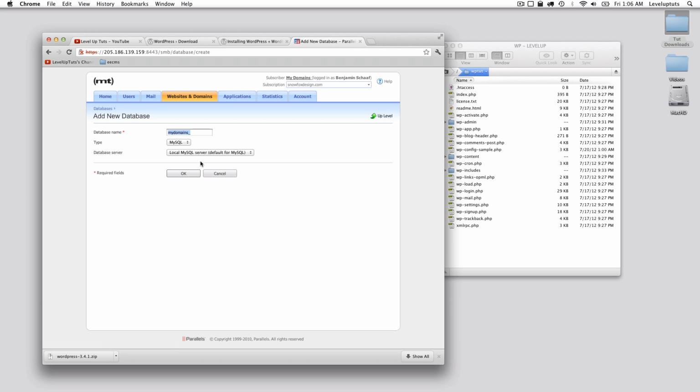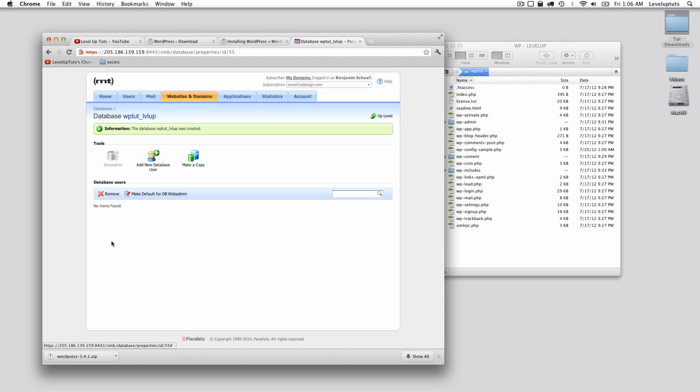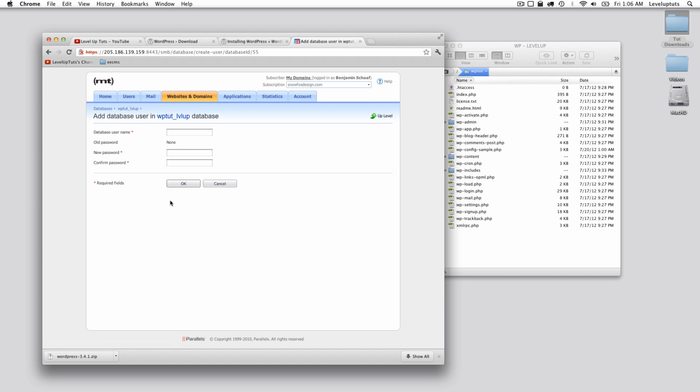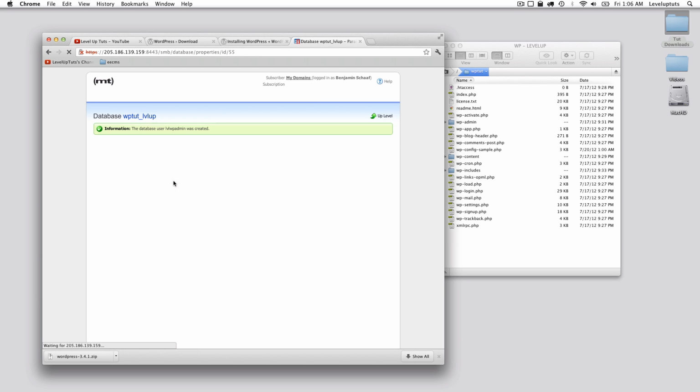So let's give it a database name. I'm gonna call mine wp.lep. And I need to give it now a user. So once I've created my database, I need to assign a user to it. This is the same in every hosting environment. Again, they should be secure. They shouldn't be easy to guess. But you're also gonna wanna save them off to the side, because we're gonna need them right now.